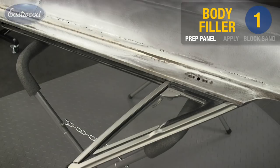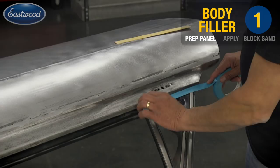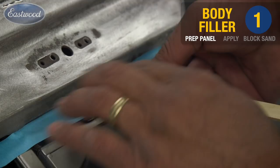What you see here is we're taping off the vent window. This was installed in the door just to make it a lot easier than trying to do this with fresh paint on it. But we do want to protect the nice new seals that we bought. So we're going to mask those carefully at the door edge. As you can see, we're using a stir stick here to make sure that the tape gets between the actual seal and the metal of the door itself so we don't have a line later.